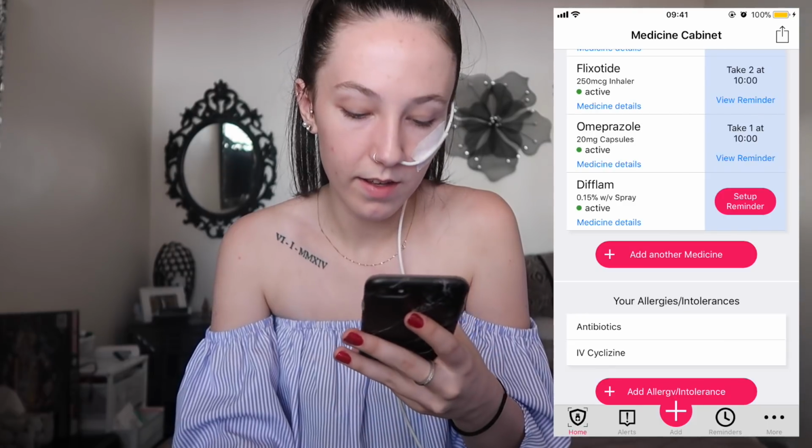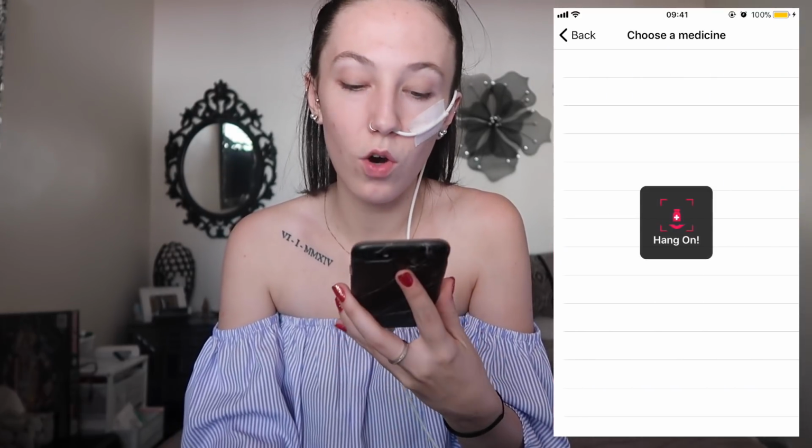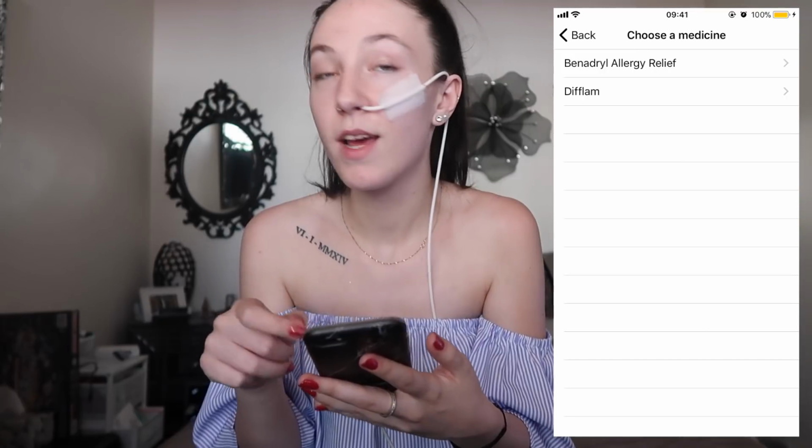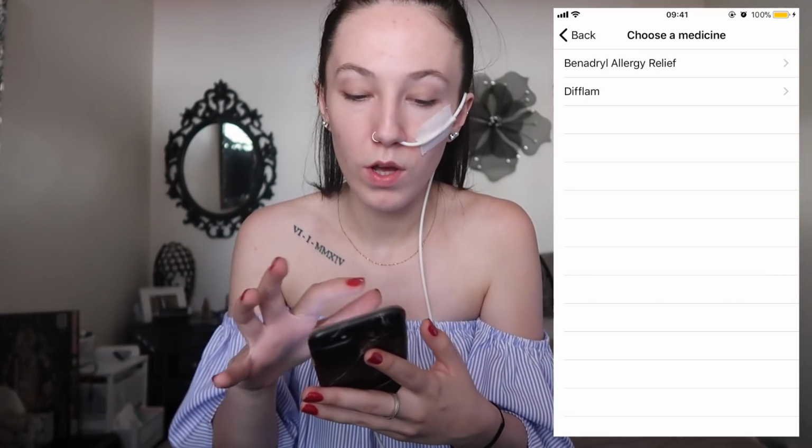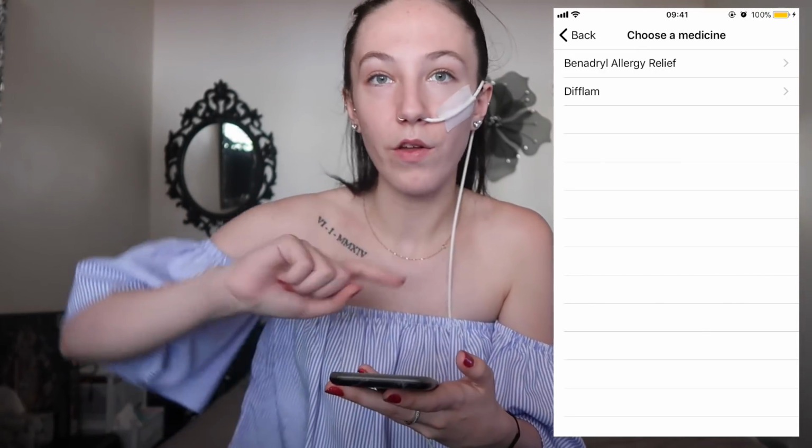Oh, okay, so here it's got reminder, and then it's got a list of the medications that you haven't set reminders for, so that's an easier way to access it rather than trying to scroll through your medications. But that is pretty much it for the demo. It's pretty simple in my opinion. It's quite straightforward. It's literally take a picture of the medication, scan the barcode, and then set your reminder of when you take it, and it will alert you. It should give you notifications.